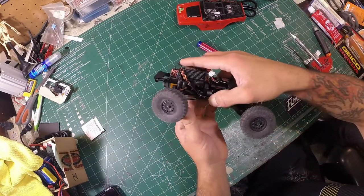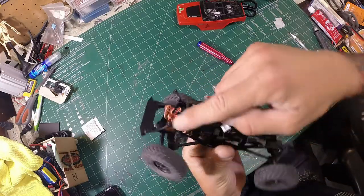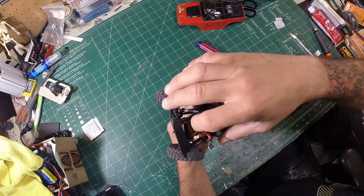Okay, so we got the wire run behind the servo, up through the little window in the frame, kind of between the box, lower than the body post. It's not in the way, it's not going to interfere with the little shock, not much travel there, and then plug back in.